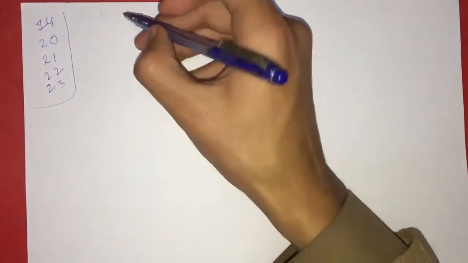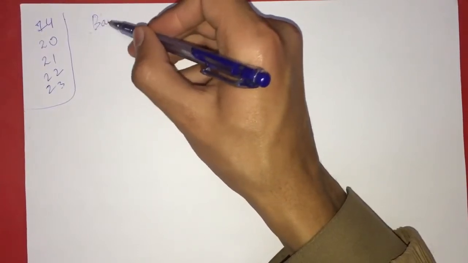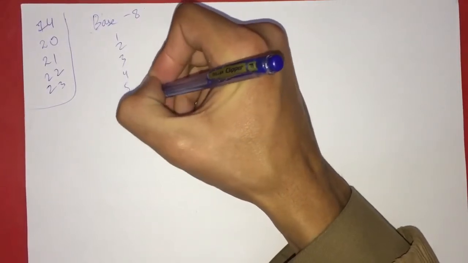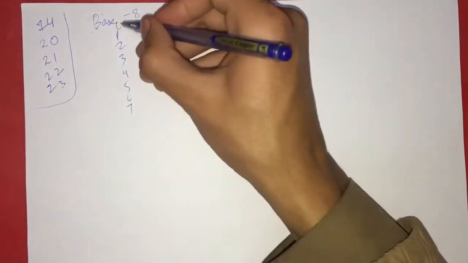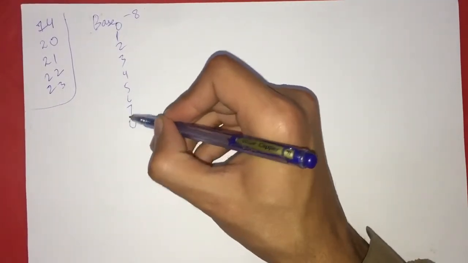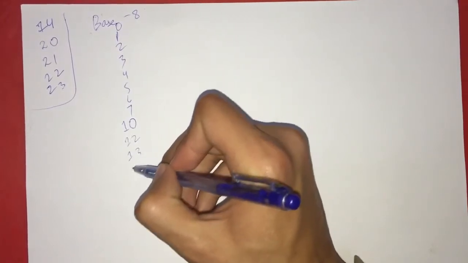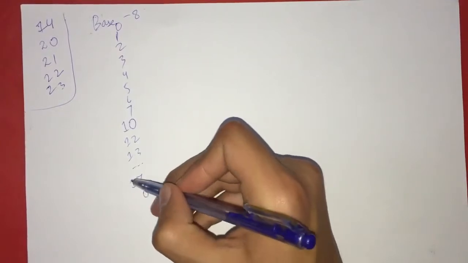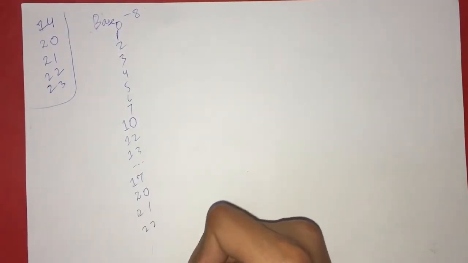The same goes for all number systems. If I ask what the number system in base 8 is, base 8 would be 0, 1, 2, 3, 4, 5, 6, 7, and after 7, that is n minus 1, you reverse the counting, so you put 0 and you put 1 before it. This will be 10, 11, 12, 13, and when it reaches 17, it will become 0, and this number is also incremented, so 20, 21, 22 and so on.